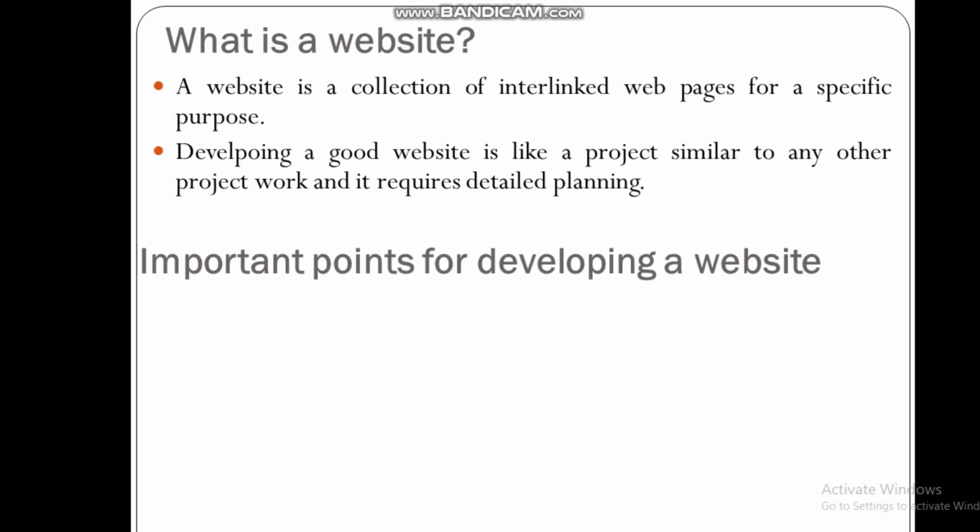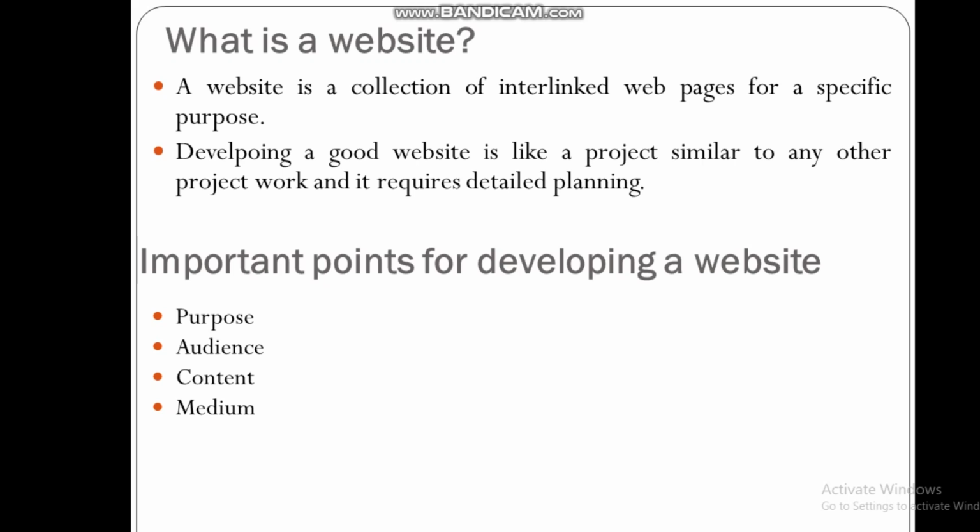So, important points for developing a website. Purpose: we must be clear about the purpose, for what purpose we are going to create the website. Audience: who will watch the website. Content: content means what information we are going to put inside the website. Medium. All these are the points that we have to discuss one by one.